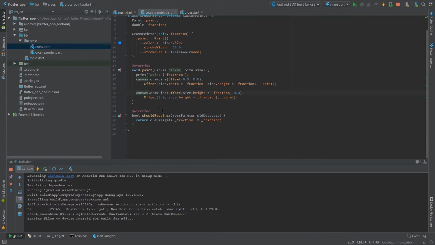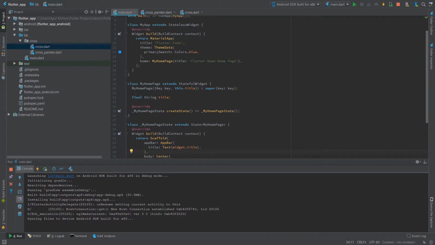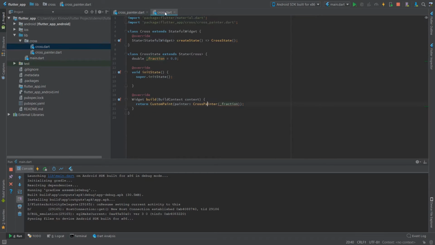Now, in order for you to trigger shouldRepaint function, you need to call a set state of the widget that we have here, of this cross. Now let's create our tween animation.